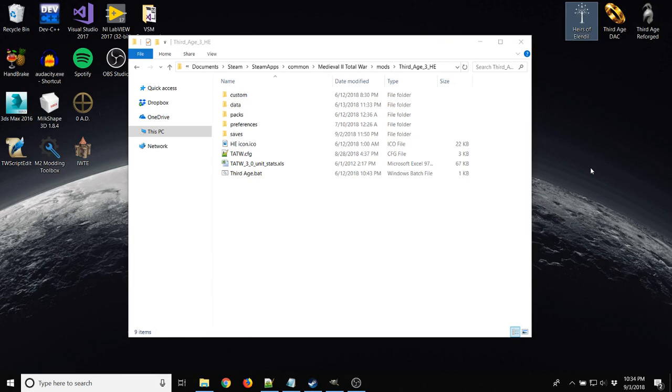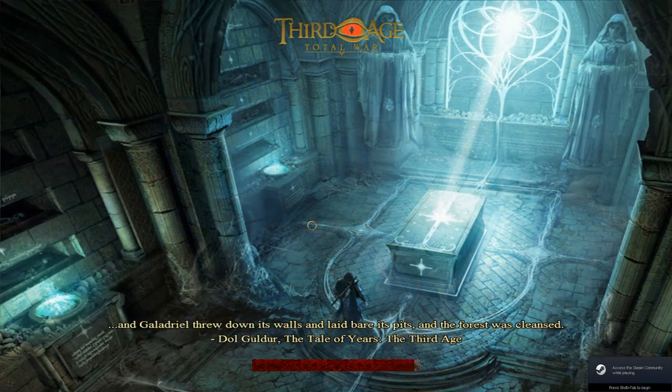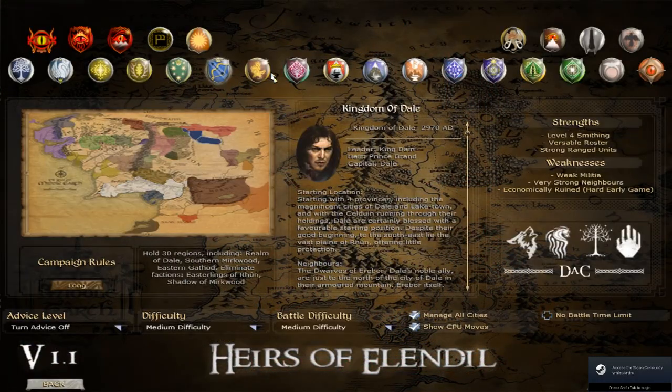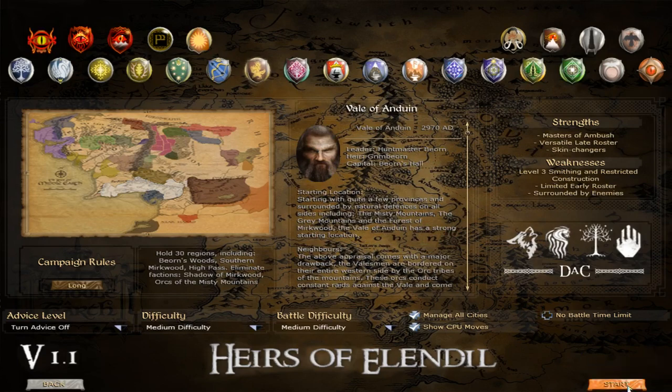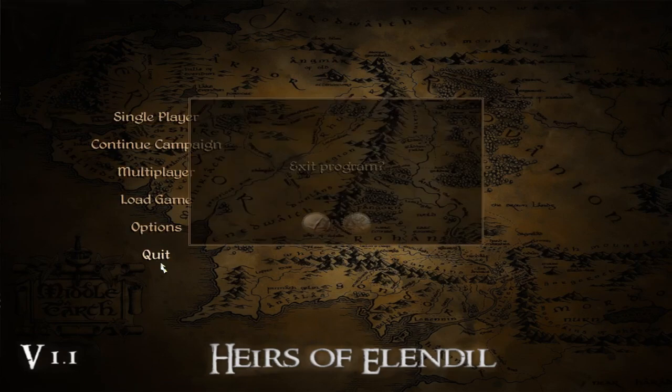And finally, another common issue is when you go to start a campaign. I'll just show real quick, we can kind of fake this. When you go to start any of the campaigns, it doesn't matter which campaign, you select any campaign and you click the start button here, and then it just kicks you back right here to the menu. That will be because of an error in the desc.strat file. Usually it's because of an error in the desc.strat file.